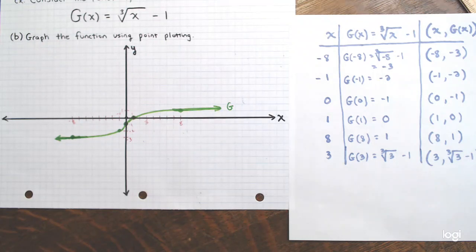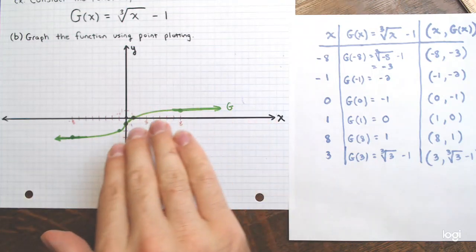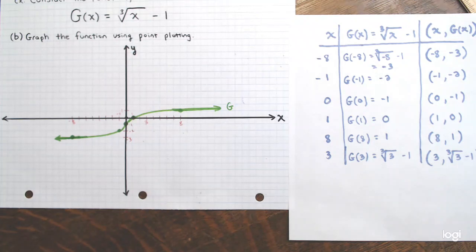Okay. So again, a lot of this is very similar to plotting any function, right? Input values for your input variable. Make sure they are actually values from the domain, which was all real numbers here, so great, anything you want. And then, once you have the outputs, you'll have an input and output pair that you can plot a point for. And once you have enough points, hopefully you see a pattern, like I was seeing this elongated S shape here, and then you can plot the rest of the graph.